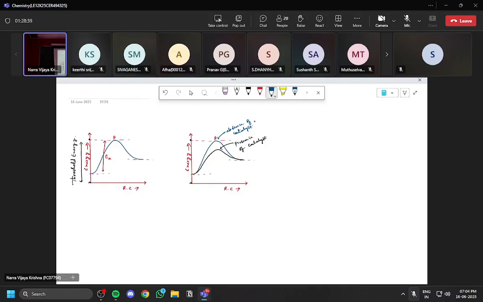It is changing the energy of activation. Correct or not? Earlier the energy of activation is this. If the energy of activation decreases, what happens to the rate? Increases. So a catalyst will alter the reaction path. If it alters the reaction path and decreases the energy of activation, then the rate of reaction increases. If I add an inhibitor or catalytic poison, what will it do? It will increase the energy of activation. A catalyst decreases it and increases the rate. A catalytic poison or inhibitor increases the energy of activation and decreases the rate. Clear? Any questions in it? So see that statement.